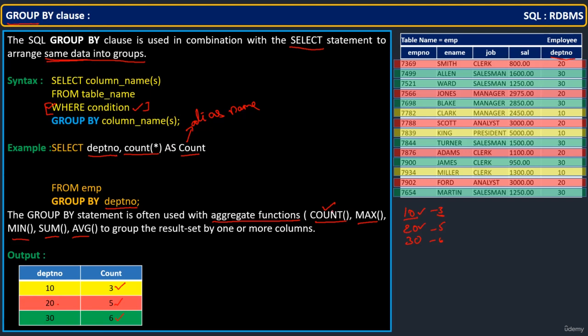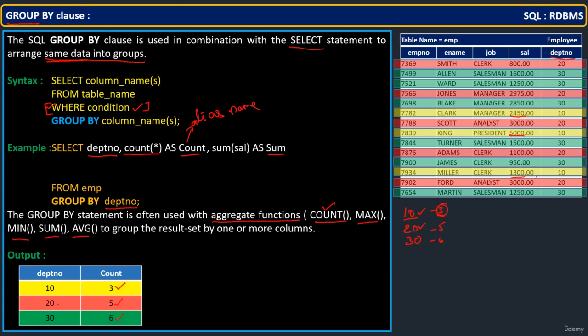Now, another function, if you take sum of sal. So the output is as sum. Now if you see sum of sal, in the 10th department, 3 employees are there. Those 3 employees have 2450, 5000, and 1300. So all these 3 you are going to sum.